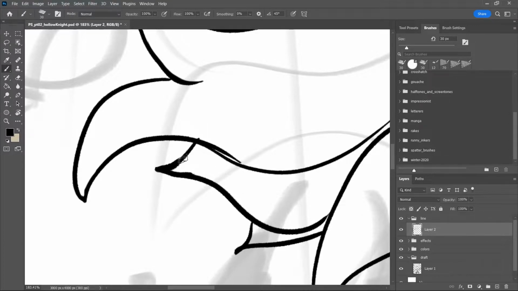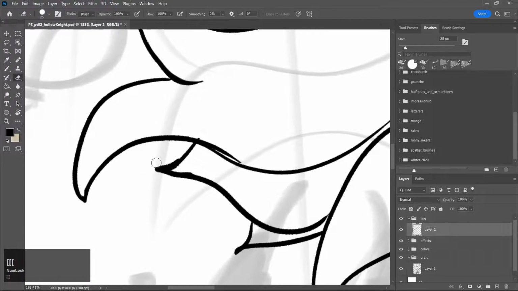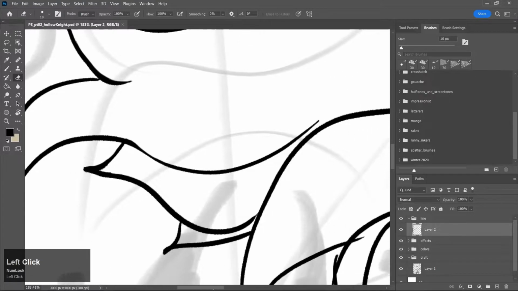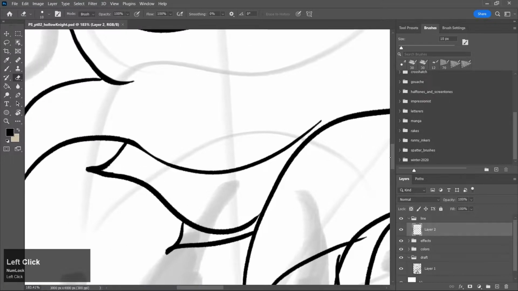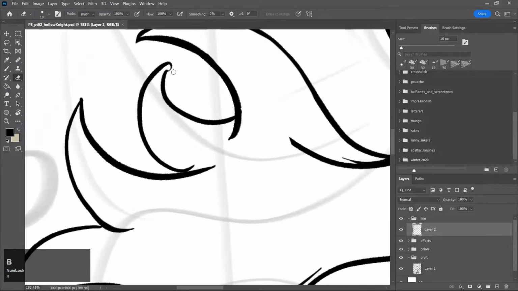Add some little edge. Clean here. Maybe this curve. Remember to press Ctrl S all the time. I don't want to lose my progress, so that's why I ask you to do that too.